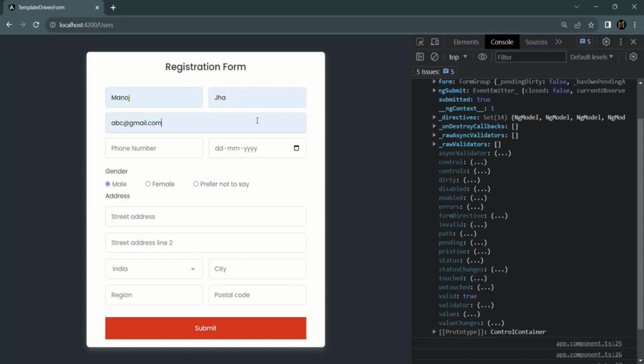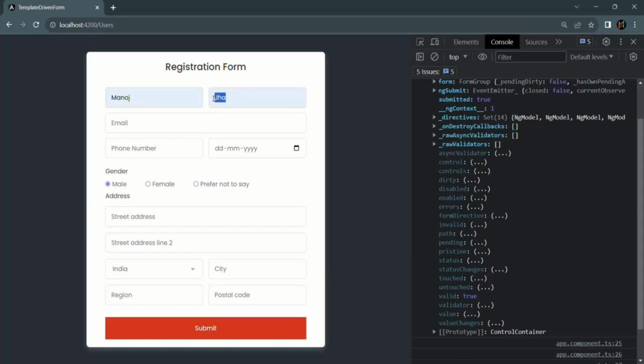Since only on these three controls we have added validation, this form will be valid. Now, if any one of these form controls on which we have added validation does not contain a valid value, that form control will be invalid as well as the complete form will also be invalid. So for example, if I don't specify an email here, for this first name we have provided a valid value.